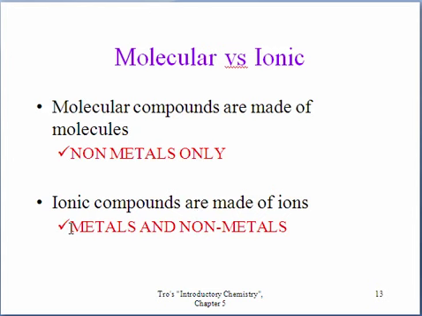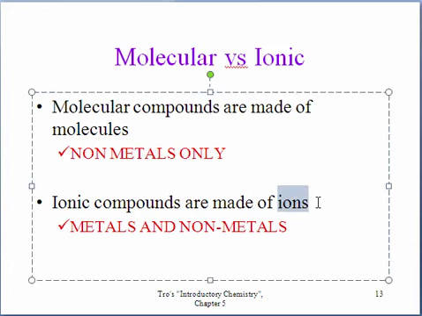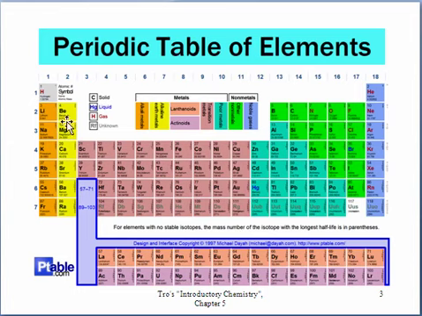Ionic compounds are made of metals and nonmetals. They are also made of ions, and ions are fundamentally different than molecules. So the properties of ionic compounds are going to be different than those of molecular compounds. So it's important that we can distinguish between the two. Ionic compounds always are made of metals and nonmetals. So we're going to be looking at metals, an element from this side, as well as elements from this side. So both sides of the periodic table will be ionic.